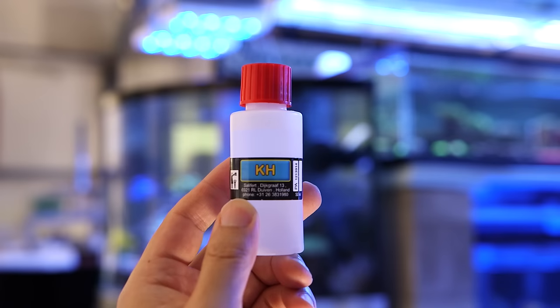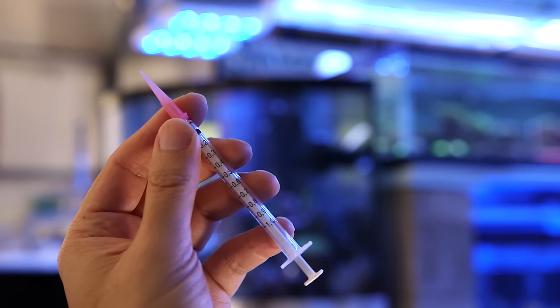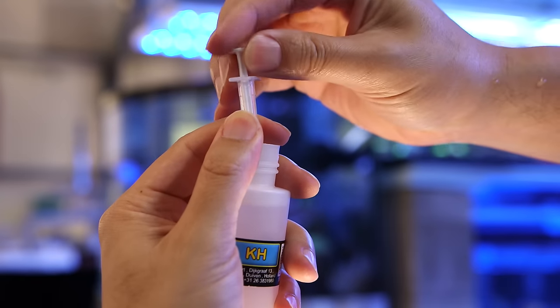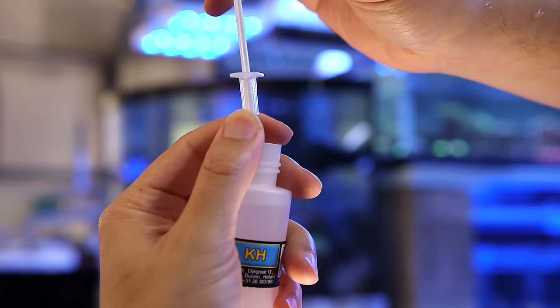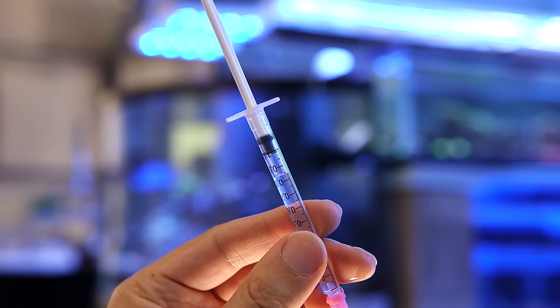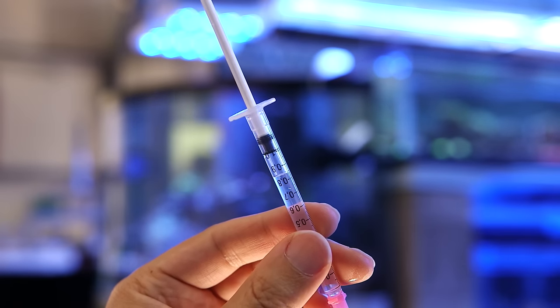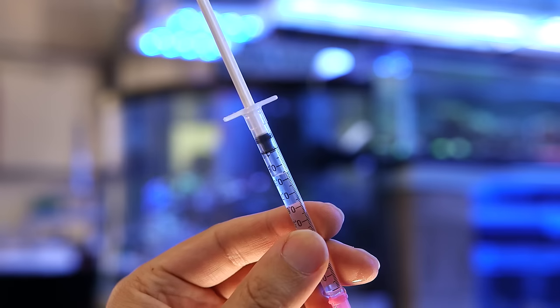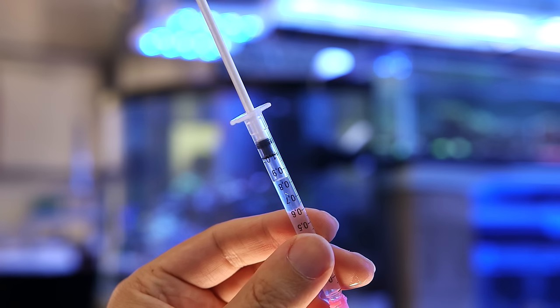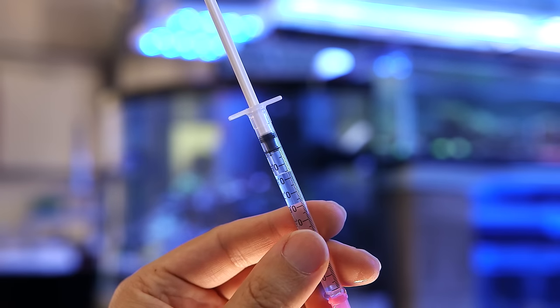The second reagent is a clear liquid that we will draw up using our 1mL syringe. The key here is to draw the plunger back until it lines up with the 1.0 mark. Don't keep pulling back until the water in the syringe lines up with that 1.0 mark — it's going to give you a very different reading. Usually, when the plunger lines up with the 1.0 mark, the fluid lines up with the 8.5 mark or close to it. This is fine because the pink plastic tip holds about 0.2mL, bringing the total back up to that desired 1.0mL.